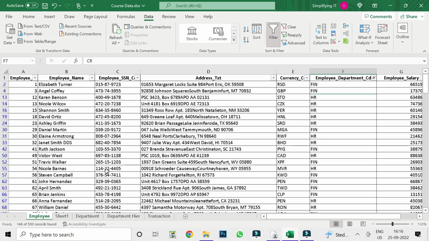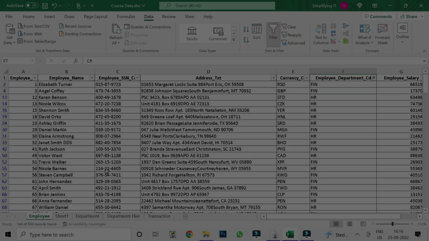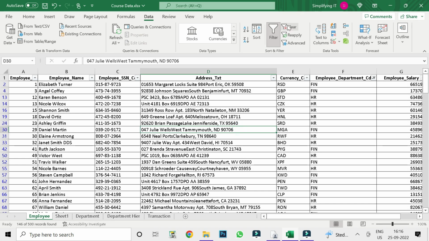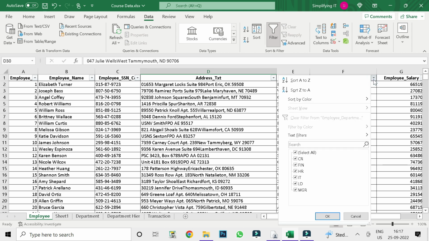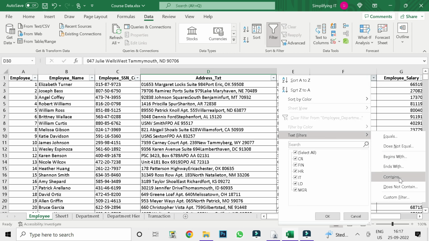We can filter the data from employee department HR and Fin in another way as well in Excel. We can click on these text filters and click on contains.